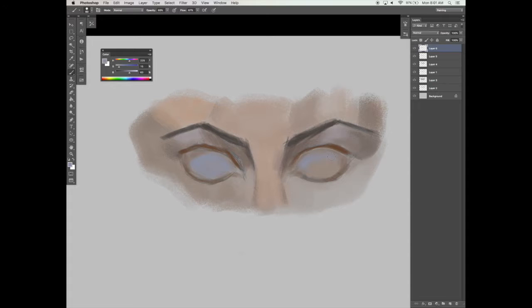And now I'm adding in a bluish hue to the eyeballs. Again, I used that eyedropper tool to select the skin tone around my eyes, and I shifted the hue so it was a bluer tone. And I'm going to go in there and start slowly layering in.